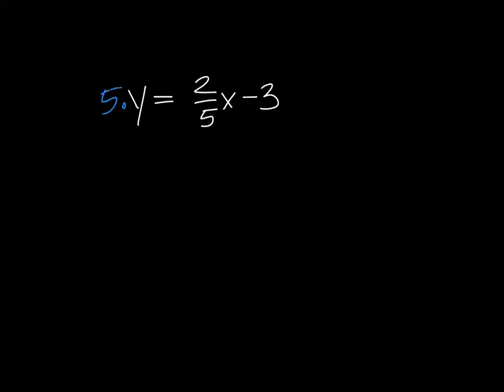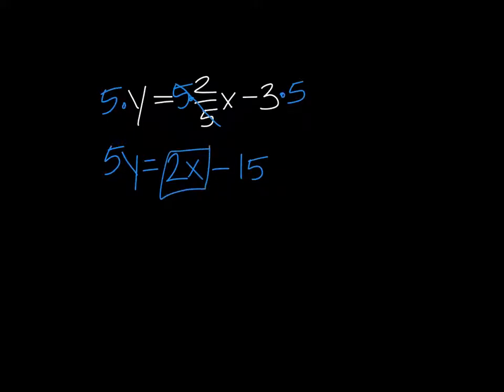So everything gets multiplied by 5 because we have an equation, we need to do everything. Right, we got to keep it balanced. And so then when we do that, we get 5y equals, the 5's cancel to 1. I'm left with the 2, so 2x minus 15. Voila! The fraction is gone. Then what I need to do is I need to get x on the other side, so it's with the y. Now, remember, I'm not separating out the 2. I'm keeping the 2 with the x, and I'm interested in moving that over. Well, this, you'll see it has a minus after it. That minus goes with the 15.